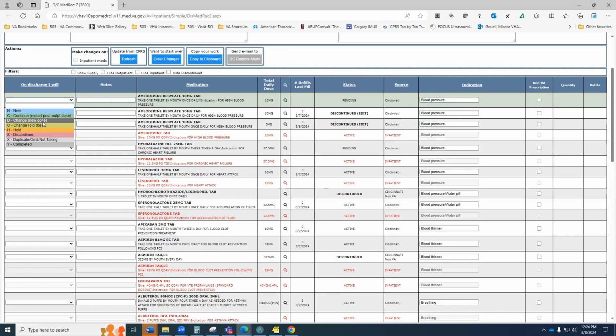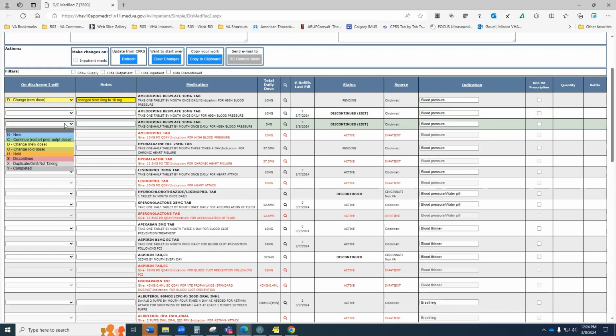Okay. So here, I just want to say this is a new dose, and I'll just write changed from 5 milligrams to 10 milligrams. So this is a new dose, and then I lay out how it's changed. If I wanted to, I could go to this dose, which I've discontinued, and click that that's an old dose. But to be honest with you, I don't do that, even though I think that by definition you're supposed to. The reason I don't do that is because now you have it listed a couple times over, and that can introduce some confusion to the patient.